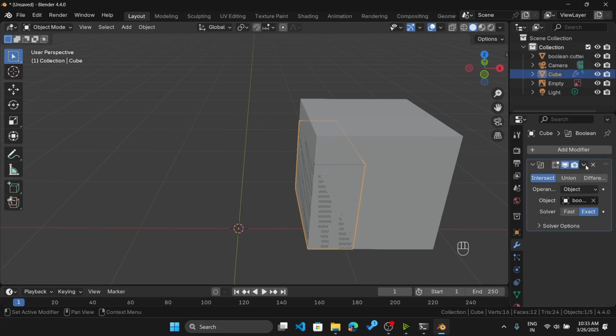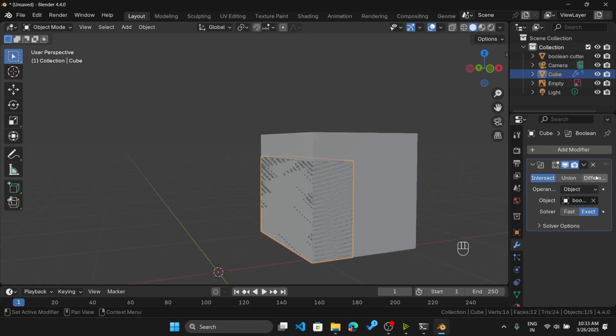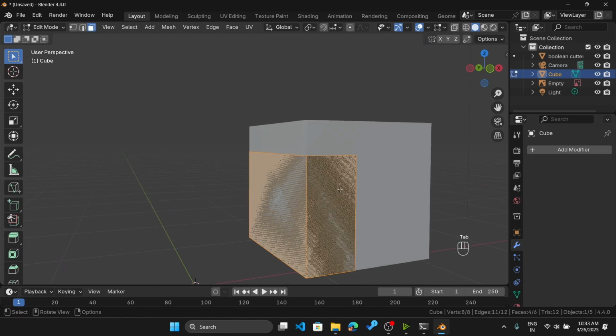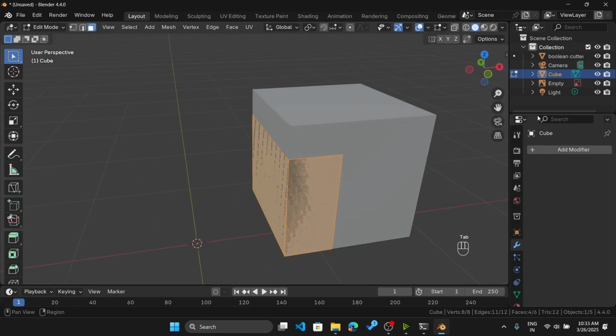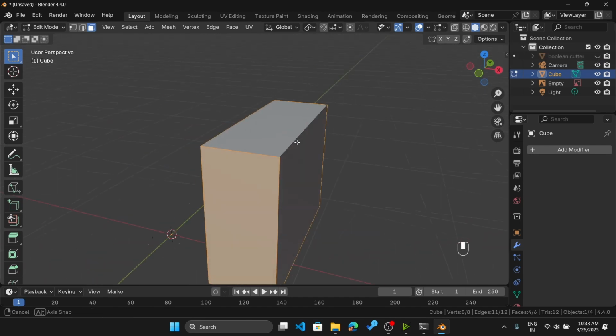Again, you can clearly see this after I apply this by selecting this part and then clicking on apply. Only this part will remain and I will hide the Boolean cutter.